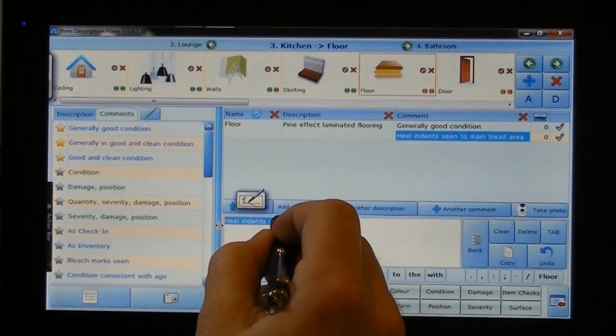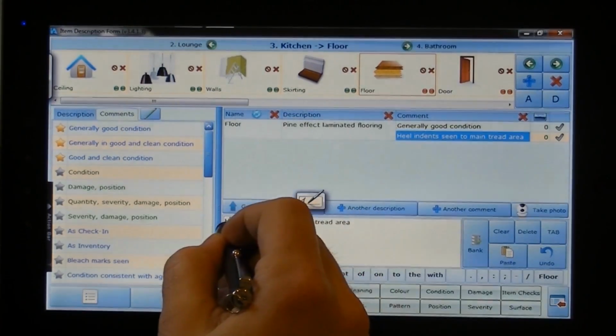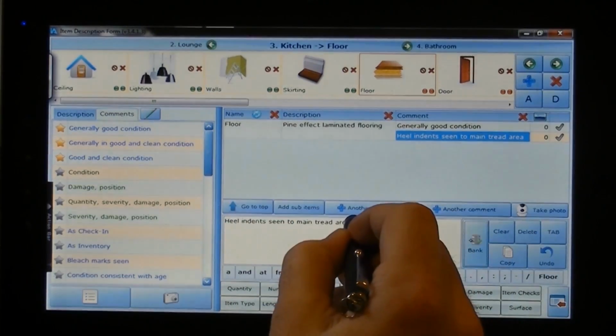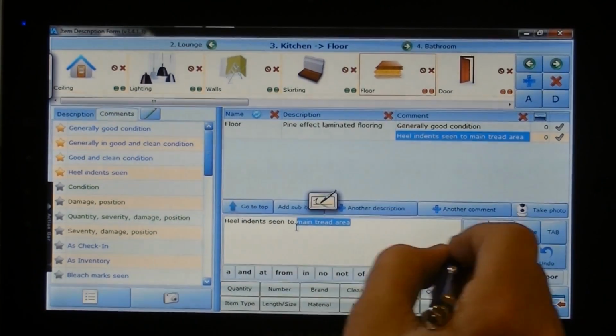I'll store two different parts of this phrase to the left list by highlighting them and hitting the bank button, as I think they may be independently useful in future.